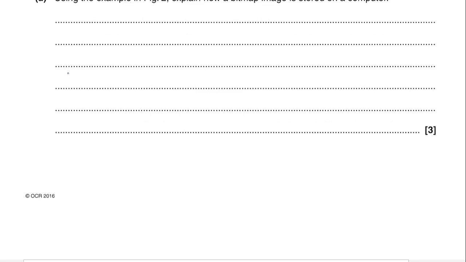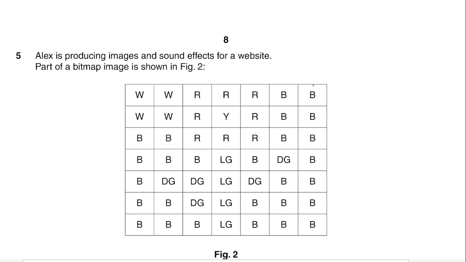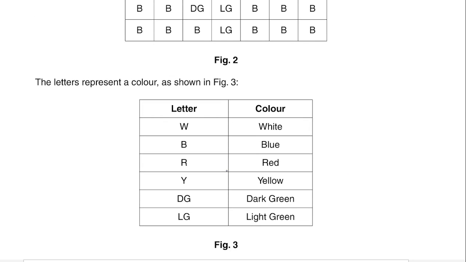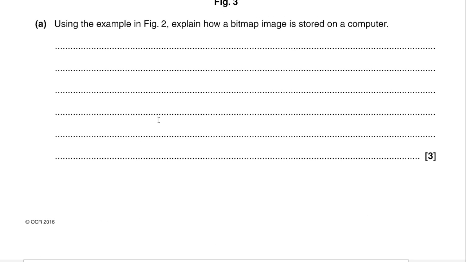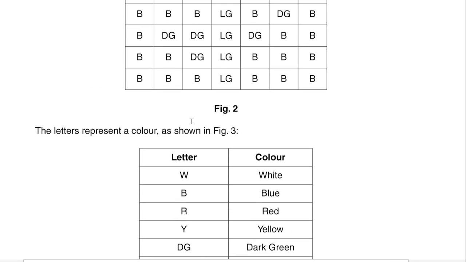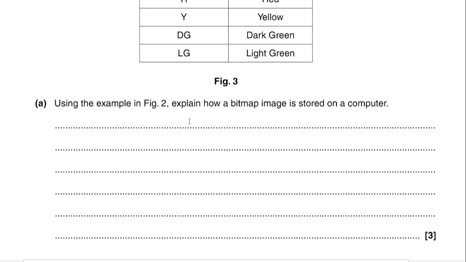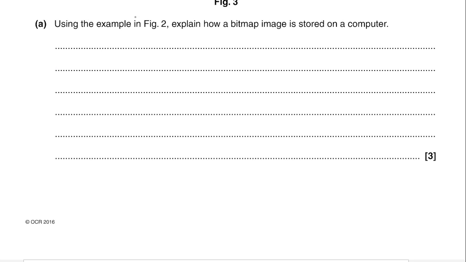Okay, so bitmap consists of pixels, so a pixel is kind of like the smallest unit of a photo, a picture, so this would be a pixel. And so bitmap consists of pixels. You then have each pixel being a set colour, so white or blue or light grey, I'm guessing that is, yep, light green even. And then each colour has got its own binary value, and that'll be how it's stored in binary, obviously, because it's in a computer. So let's write this down, and we're going to have to do an example as well.